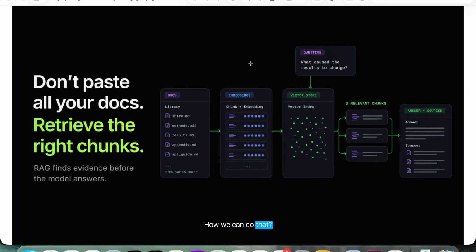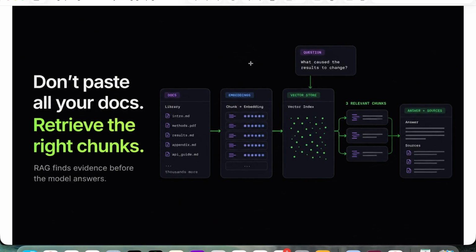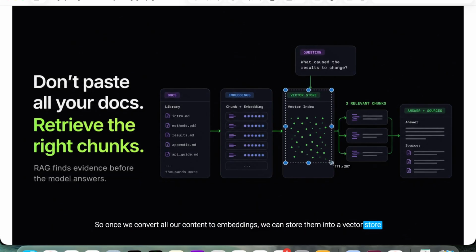How can we do that? Is it difficult? No, it's very simple. There are plenty of models that we can use to convert that content into embeddings, and they are very fast and very cheap. Once we convert all our content to embeddings, we can store them in a vector store.